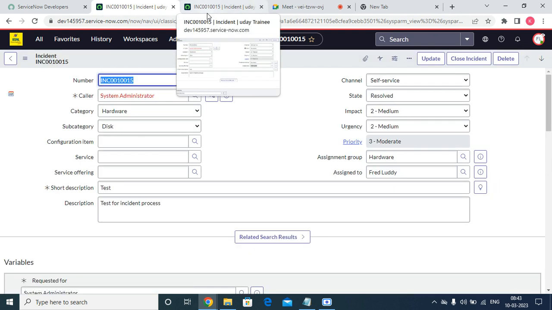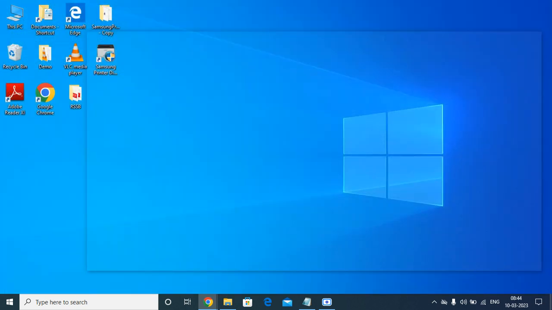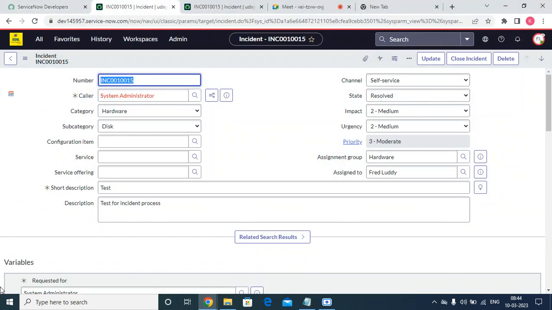The incident life cycle is, whenever an incident is created, it should be in New. And once it is created in New, if it is assigned to someone, it goes to In Progress. And once it goes to In Progress, the agent or ITIL user will start working on it.